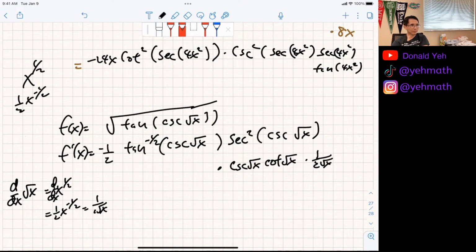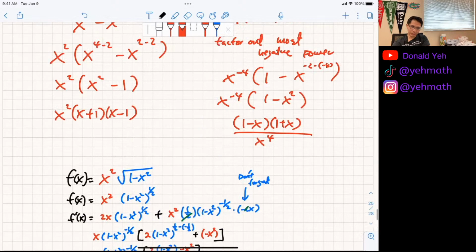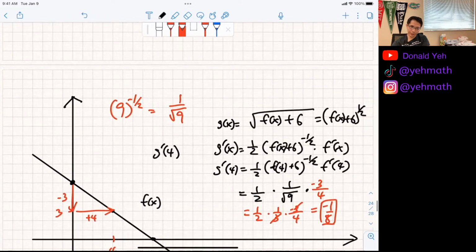Now this is a little bit harder one. So if you're still struggling, it probably is minor pieces, like for example, cosecant square root x and cotangent square root x. Or take a derivative of square root x, which is going to be 1/2 times 1/square root x. So this one is kind of abnormal, but it's still a little bit harder. So I'm going to go to the top. I'm going to talk about this particular case.